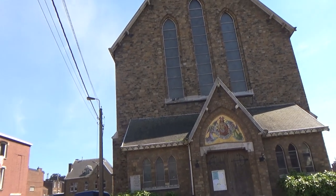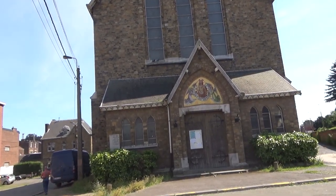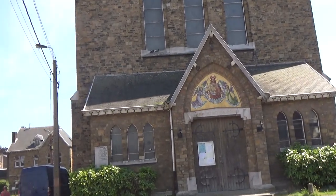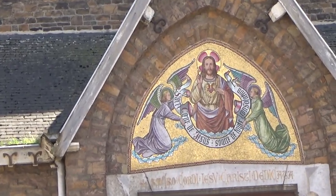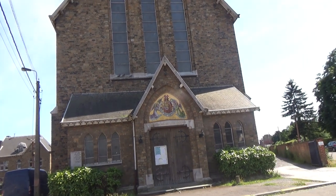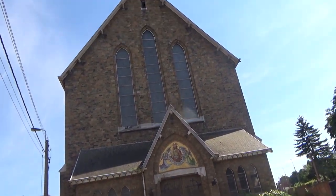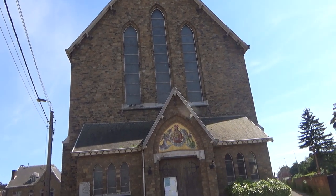So while going to the next location, we found this very cute church, and as you can see, there's an amazing art there. I have to zoom in. Look how perfectly it looks. We want to show this before entering the location. Yeah, it's a fort we're going to enter, but this church is so cute. I really have to show it to you all. I hope you like it.